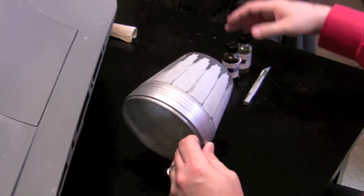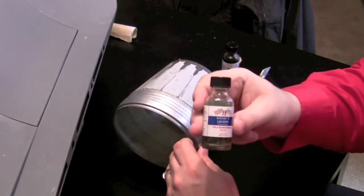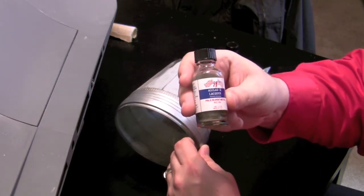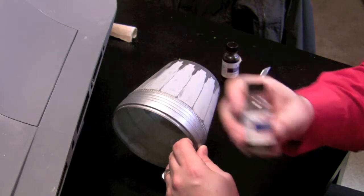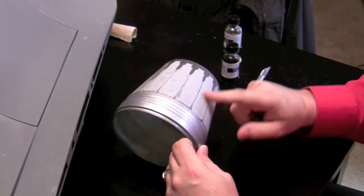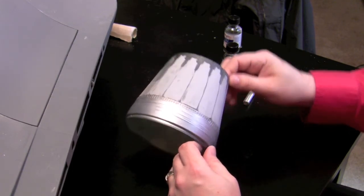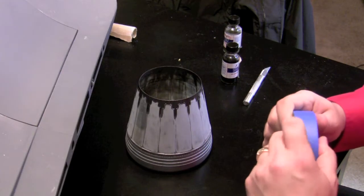But this Pale Burnt Metal actually has kind of a gold look to it, but you'll see that when we start airbrushing. Before we do any of that, we have to mask everything off. So let's go ahead and do that, and we'll get going.